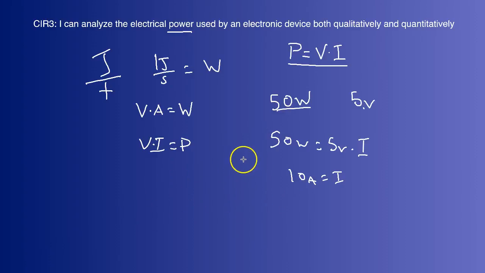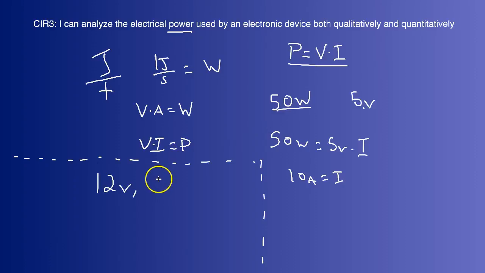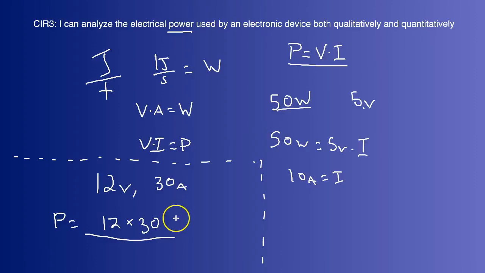so there's an example. The other day I was looking to purchase a power adapter for a different purpose. This one was also 5 volts, okay, and I was looking for the ability to produce a current of, actually let's do this one. There's a different one I was going to buy that I actually did buy, and I needed a 12 volt power supply that could produce basically 30 amps of current. Okay, so what power did this power supply need to be rated at in order to produce that amount of current? Well, if we multiply 12 volts times 30 amps, we get 360 watts. Okay, and so hopefully you're starting to get the hang of this.